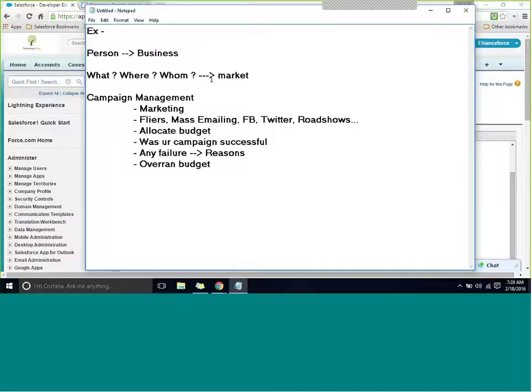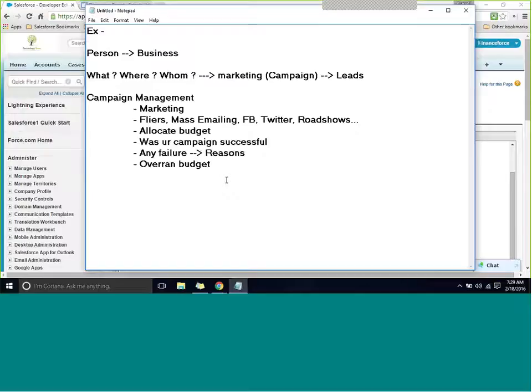So as a part of it, you do the marketing, and this marketing step is nothing but your campaign management. You will be creating a campaign, and that is campaign management. Now, while you do the campaigning, you get as a result something called leads. Let's understand the term: what is a lead? Leads are the people who may or may not be interested in buying your product, who may buy or may not buy it.